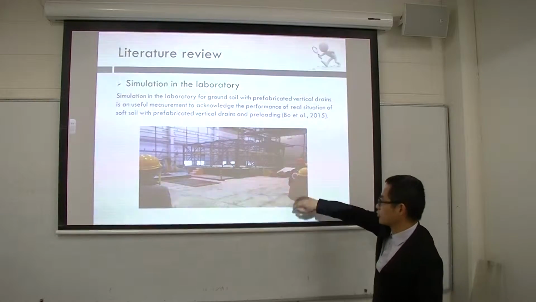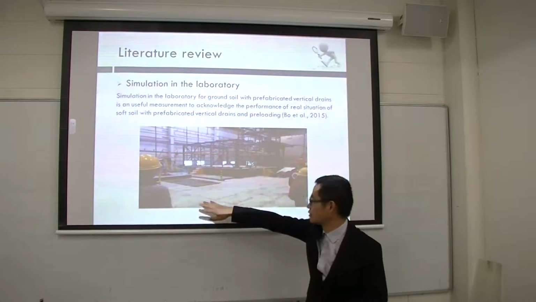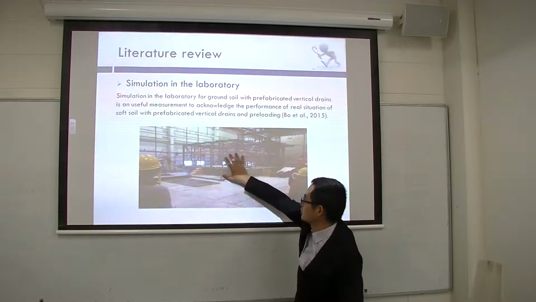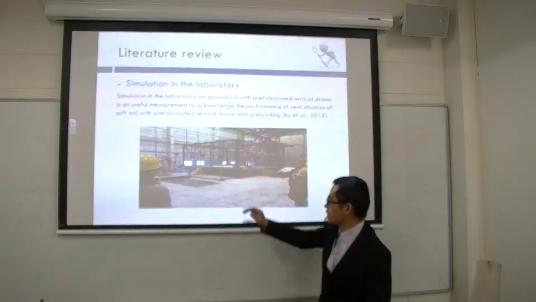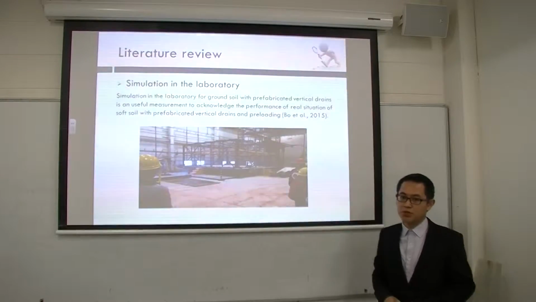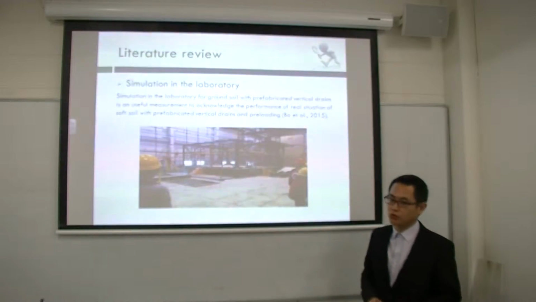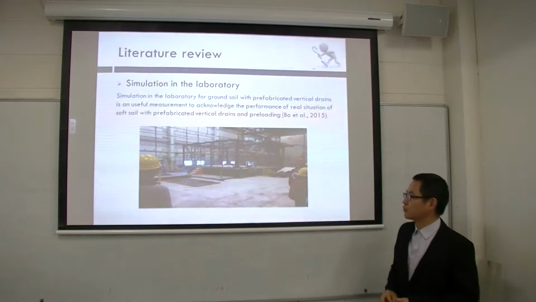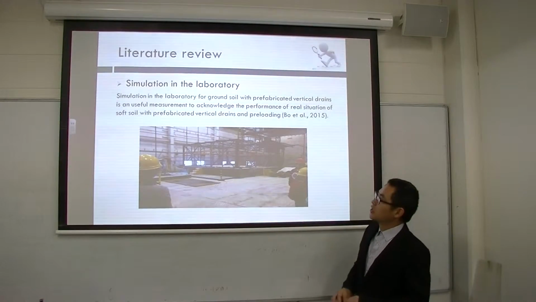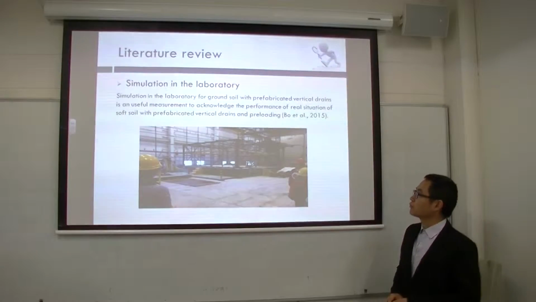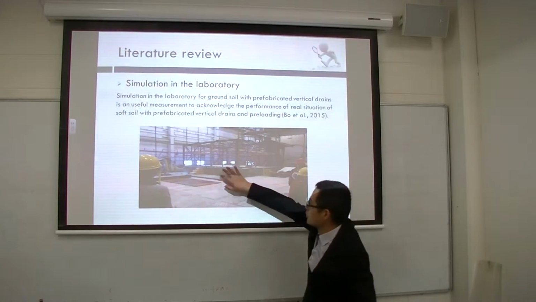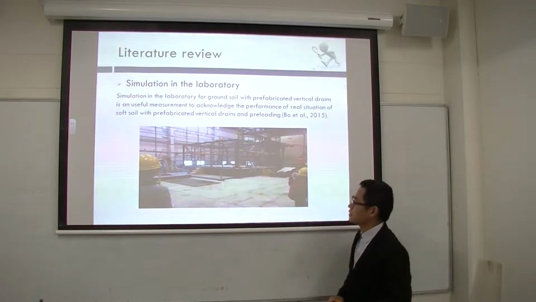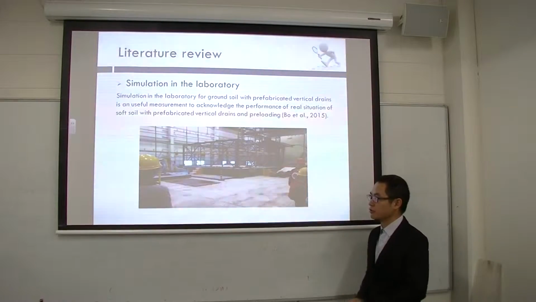As you can see from the picture, this is a uni student. You can ignore this. I want you to focus on this container. It is the simulation of the natural ground soil in the laboratory. Simulation in the laboratory for the ground soil with prefabricated vertical drains and preloading is a useful measurement to improve the soil.